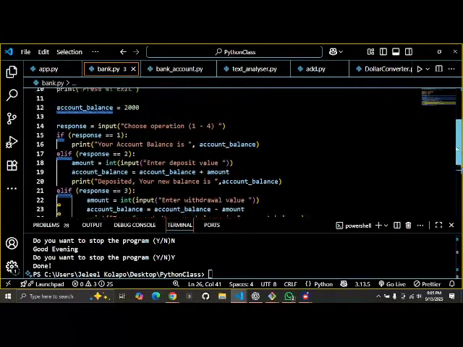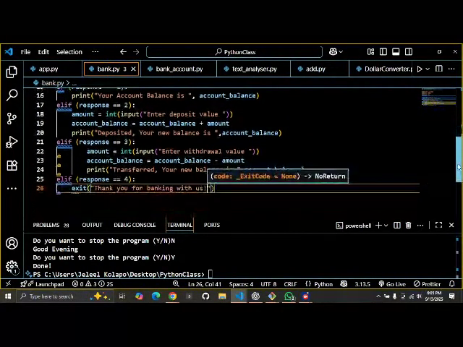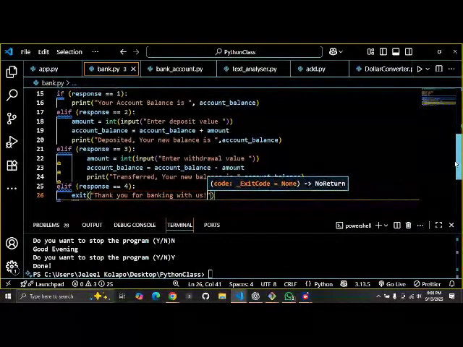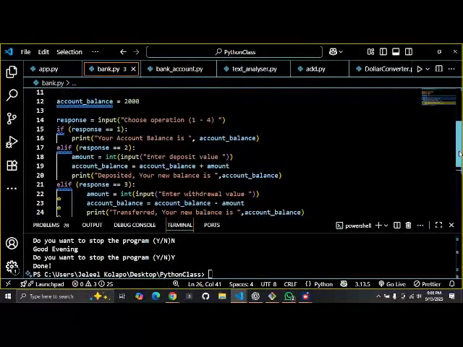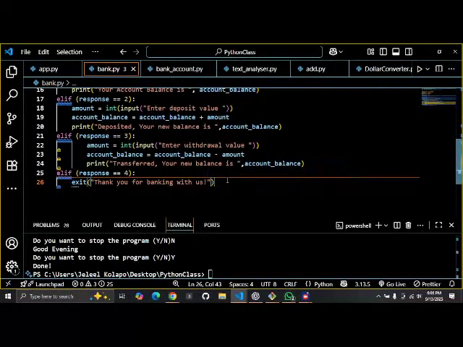But you will agree with me that if I run this one now, it will only run once. That is, when it's finished running, because if I only press 2, I add money to the account, I deposit. When the code leaves this area, every other condition will not be executed again. What will now happen is that the program will just exit itself, even without typing 4. Let us run it that way first and then modify it so that after it has run, it will ask again.